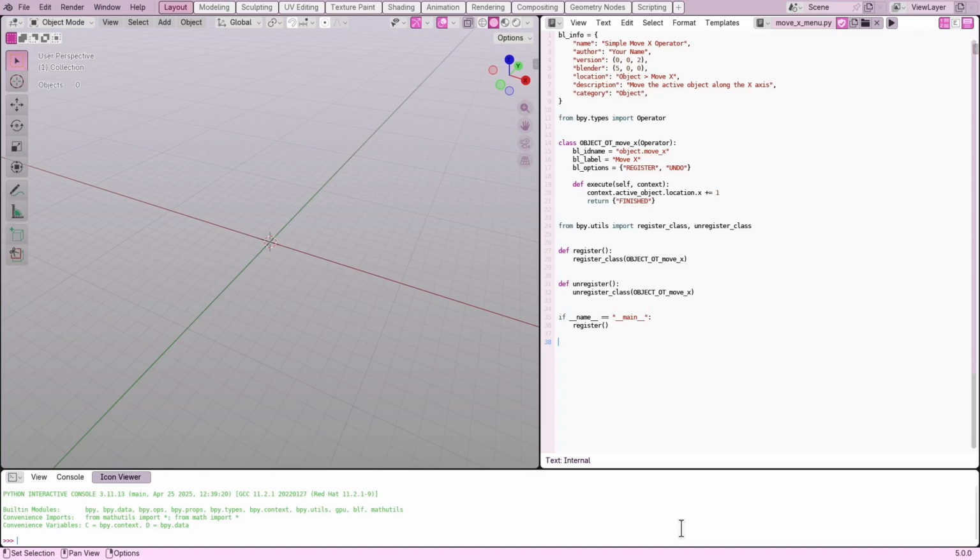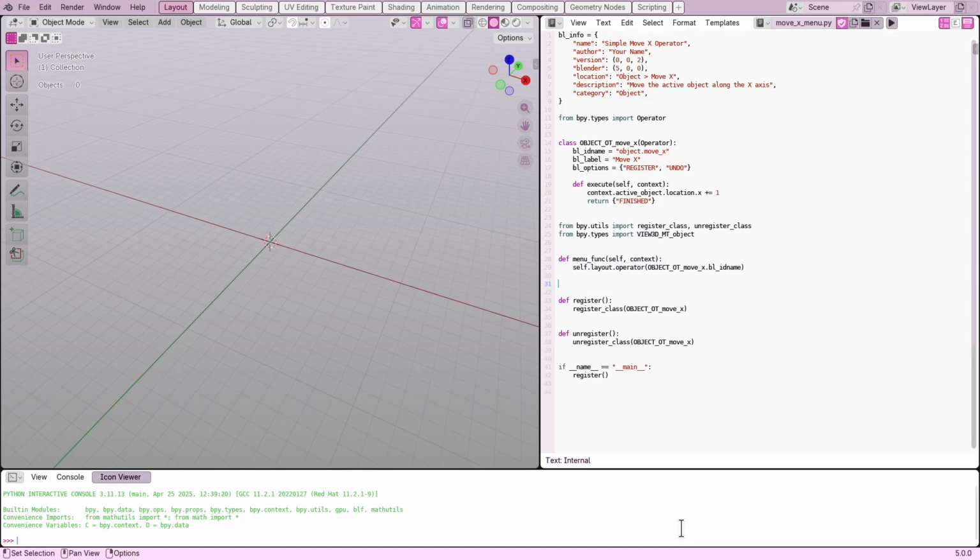To add something to a menu, we need to import its type, and here you can see why we made a note of the name of the object menu. We make use of this when we change the menu in a minute, but first we define a function that shows the operator. It is this function that we will add to the menu, and when it's called, it will receive a reference to the whole menu as the first argument. In the body, we get the layout attribute from the menu and call its operator method to add our operator. As you can see, we pass it the ID name, not its class. This function can now be added to the actual menu, and we do that in the register function.